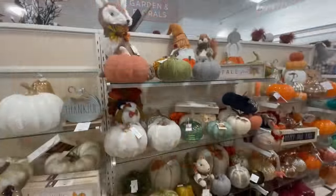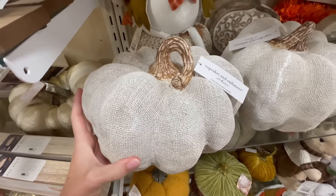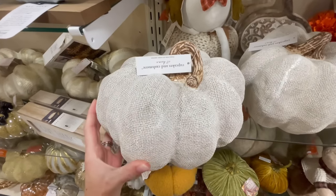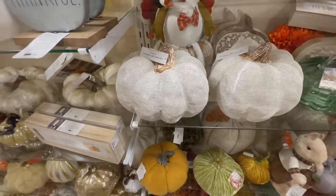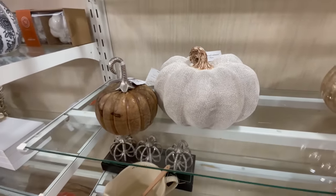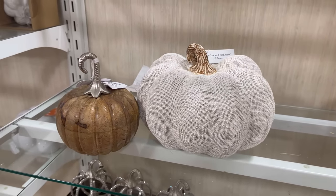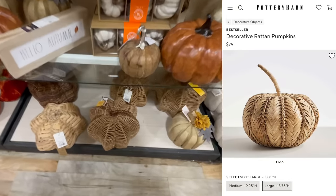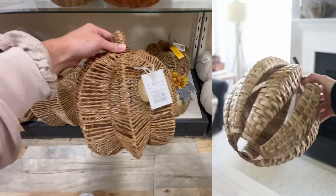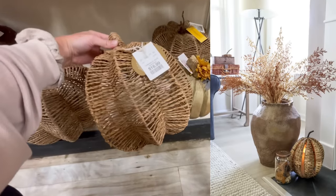My HomeGoods literally had an entire aisle of pumpkins to choose from, so it can definitely be overwhelming. I always try to pick out pumpkins that have a natural finish or a subtle texture to them. I really liked this gauzy textured one — it would look really nice mixed with natural textures when pairing pumpkins. For example, this one would look really good paired with a wood one, giving off that natural earthy feel, helping things to feel subtle yet festive. Another type I always look out for are woven pumpkins. Woven decor in general is great for fall because it helps add warmth and texture. Last year I found a woven pumpkin that I popped a faux candle into, so it gave off a super cozy look at night.